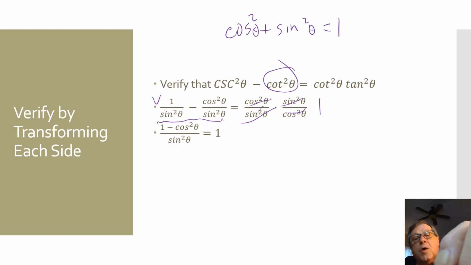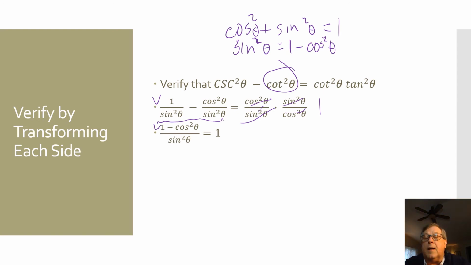And if we subtract the cosine squared of theta from both sides, I'd have the sine squared of theta equals 1 minus the cosine squared of theta. Well, that's what I've got right there. So now I can say, well, shoot, that's the sine squared of theta over the sine squared of theta, and that's equal to 1. Well, the sine squared of theta over the sine squared of theta is also 1. And so 1 does in fact equal 1.